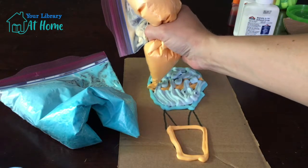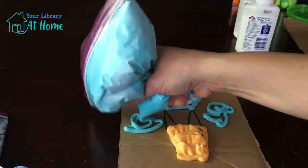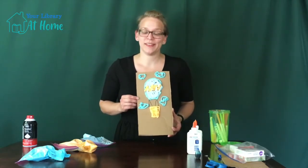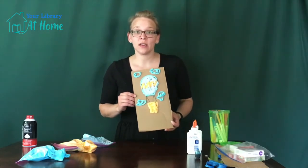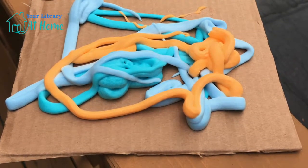There's no wrong way to do this, and if you want to go back and add more, go back and add another layer. I made my very own foam paint hot air balloon. There are so many things you can do — you can draw your own pictures and then add foam paint as accents, or just squirt foam paint all over. There's no wrong way to do it because it's your art. So get out there, do some crafts and have fun. I hope you enjoyed our Crafternoon today. Bye!